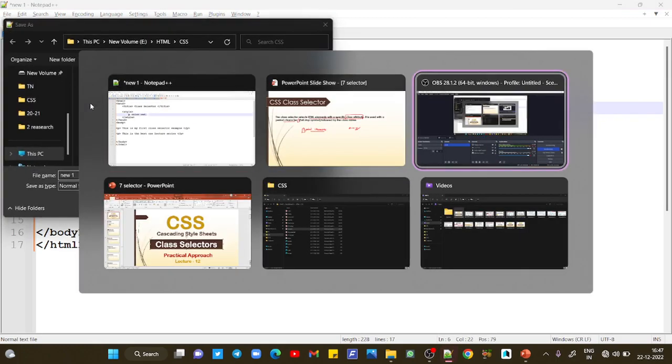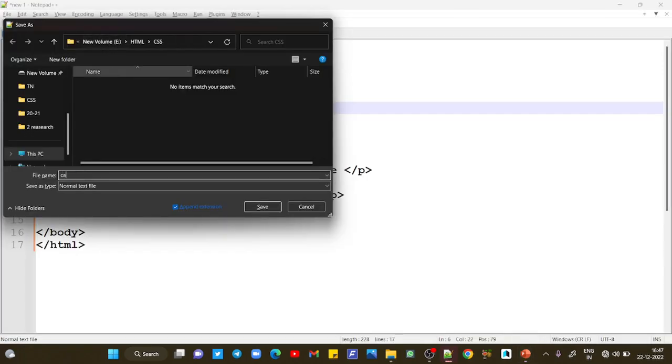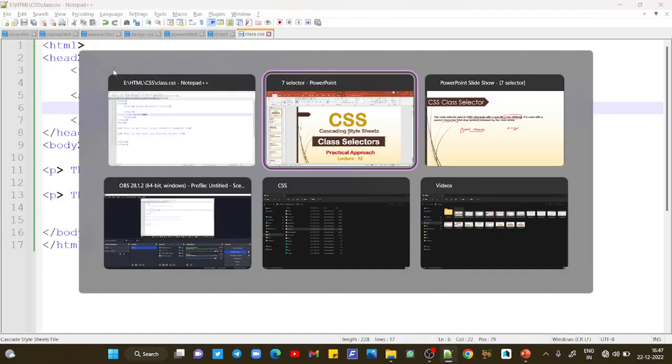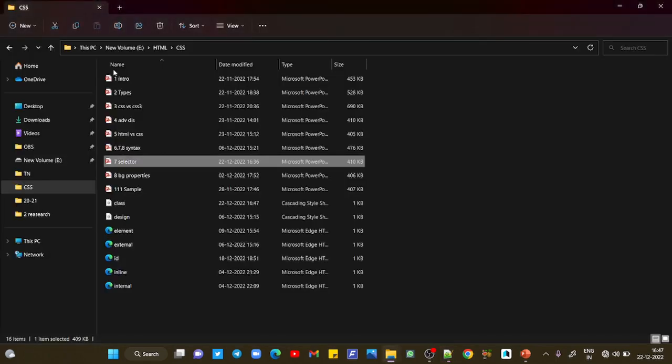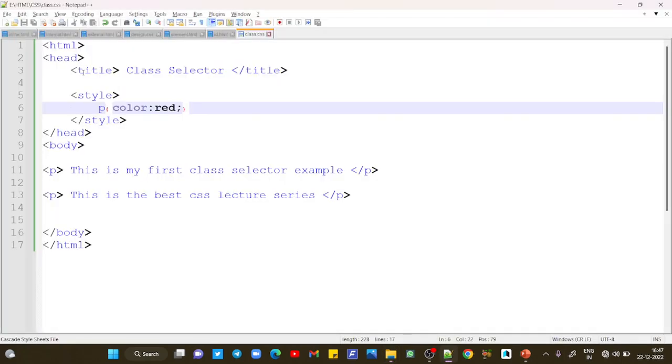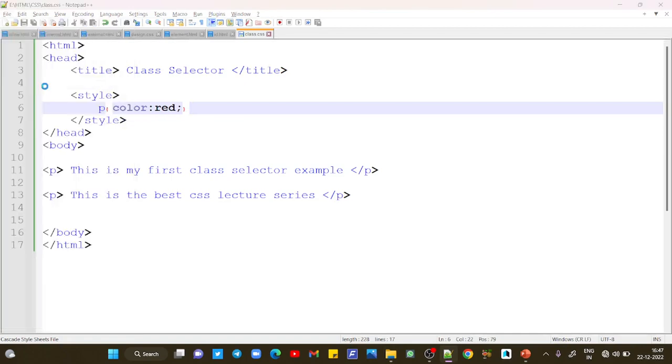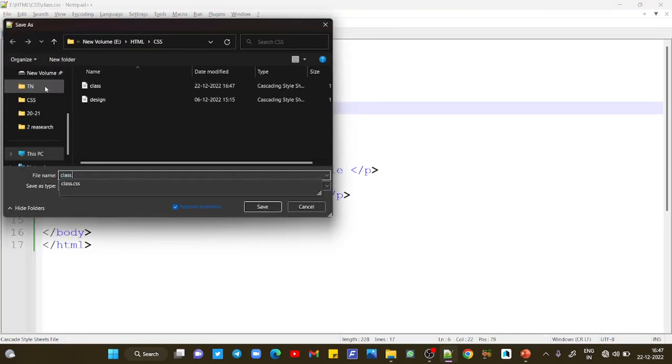Save this as class dot css. Let's just save this again, save as class dot html.